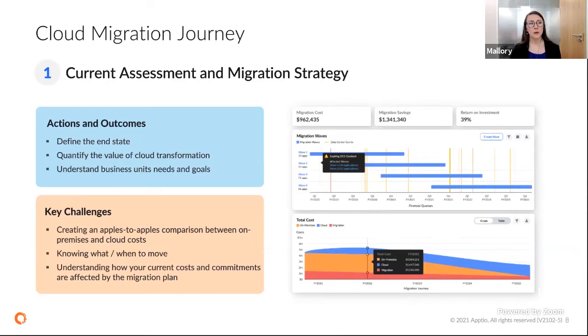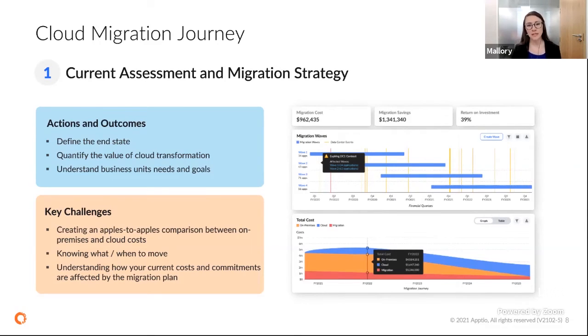So you want to really think about this as an application rationalization exercise. That type of exercise is a best practice for technology business management. But a cloud migration in particular is this amazing opportunity to take a step back, look at all of your applications and really be strategic as you assess the value of all of them. Now, again, you probably have thousands of applications to assess and to migrate. So this becomes a big data problem. And that means that you are going to need big data platforms to support you.